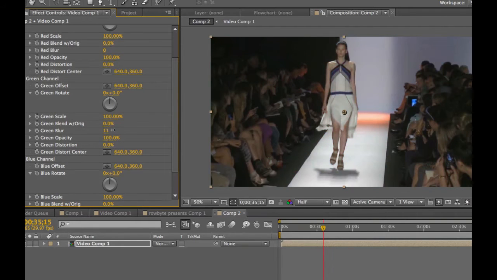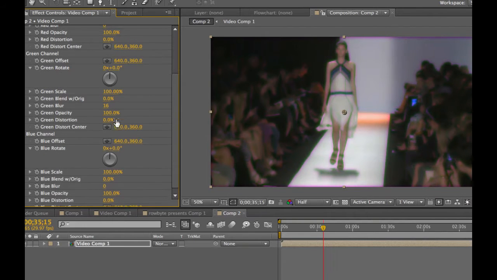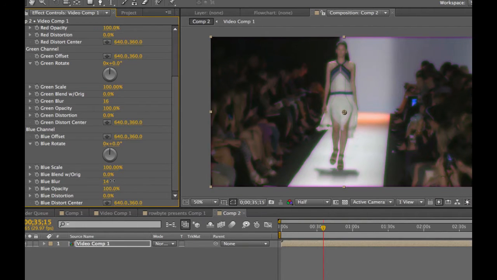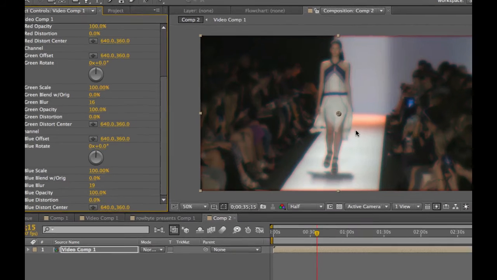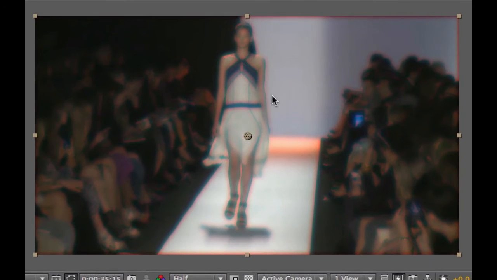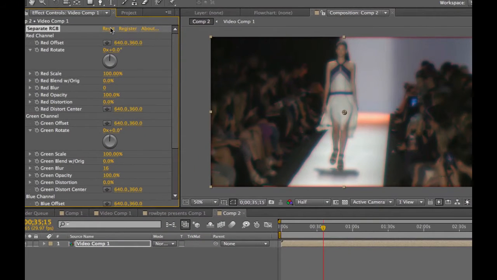If we just blur, say for example, the green channel a bit with the blue channel, you get a little bit of this cool Instagram photo look, because you still have one of the channels sharp, but you're blurring the other channels, so it almost looks like a vintage film look of some sort. So this plugin can be used for many different purposes, not just for chromatic aberration style effects. Let's go ahead and reset this again.